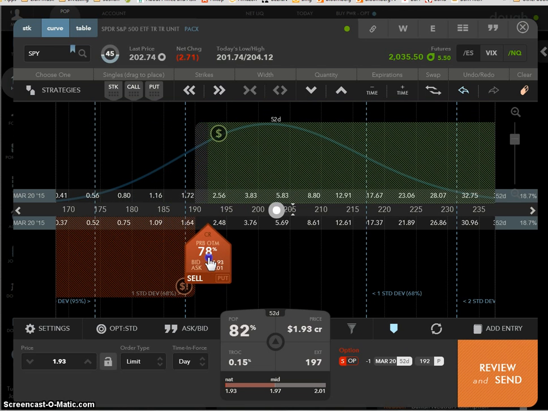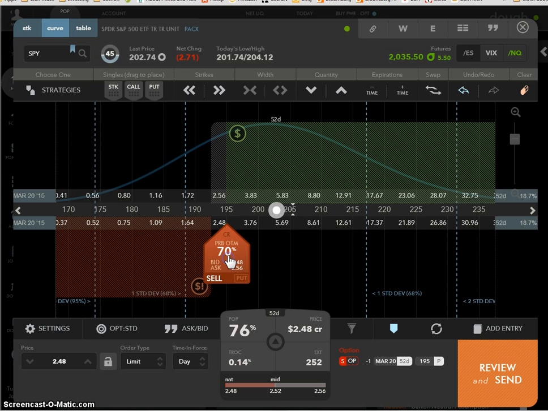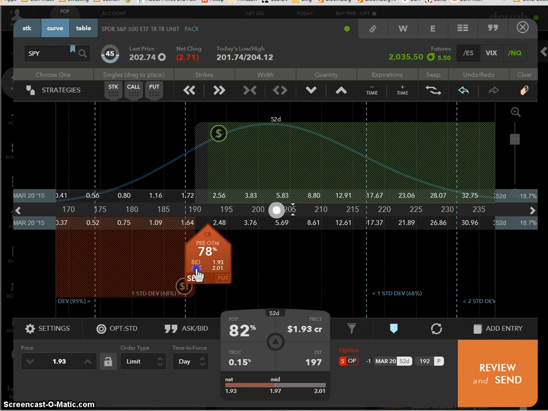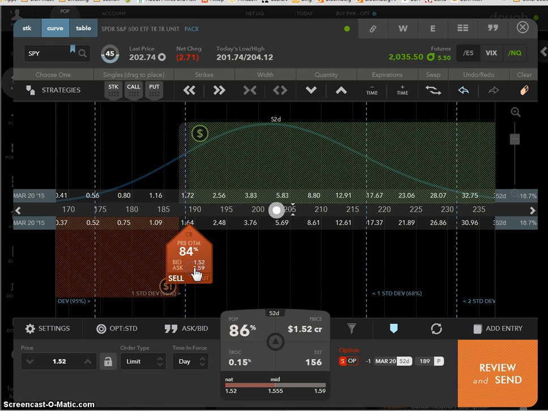If the position moves against her and somewhere down the line it looks like this, from 98, she keeps them on until she sees this, until this shows 70, then she'll roll it. She'll roll it to maybe the next week out or 2 weeks out, and when she puts on a new position, she'll put it at maybe 84%, which is one standard deviation away. So she doesn't wait till she gets into trouble. She manages her positions before she gets into trouble.